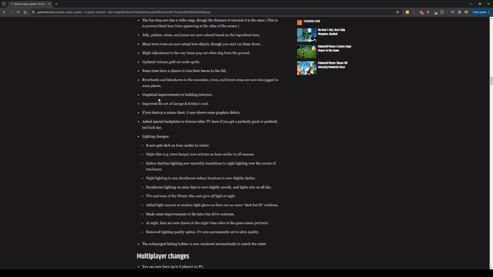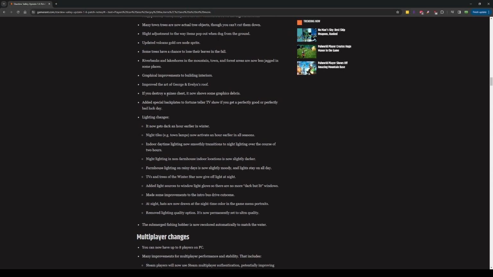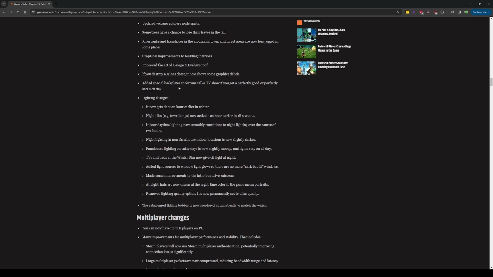Okay. Graphical improvements to building interiors. Improved the art of George and Evelyn's roof. If you destroy a mine's chest, it now shows some graphic debris. I didn't even know you could do that. Added special backplates to the Fortune Teller TV show if you get a perfectly good or perfectly bad luck day.